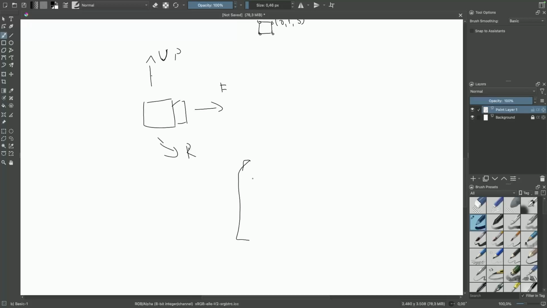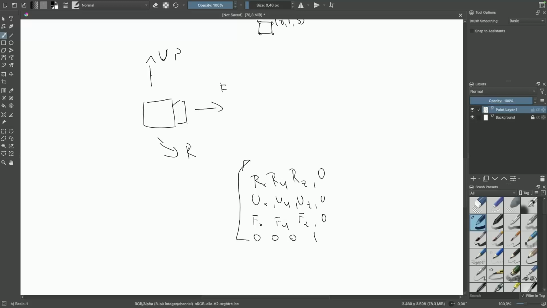Here we're going to have right x, right y, right z, and then 0. Then up x, up y, up z, and then 0. And similarly forward x, forward y, forward z, then 0, and then 0, 0, 0, 1.